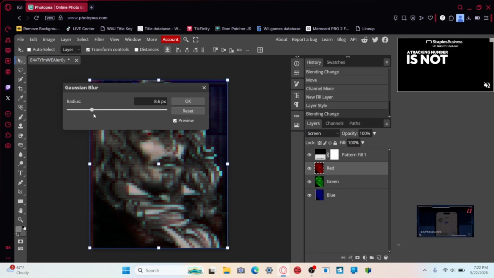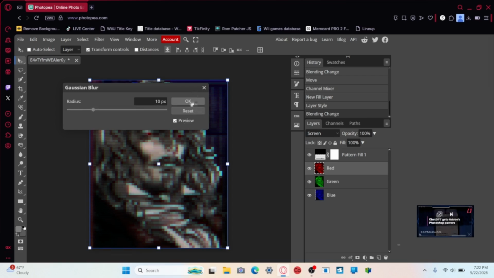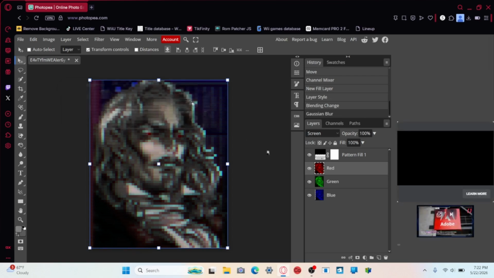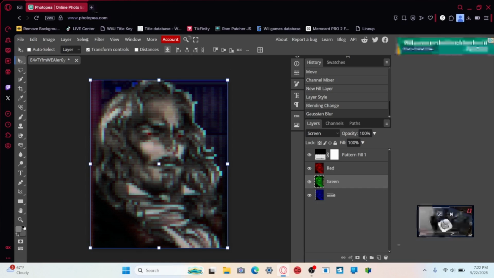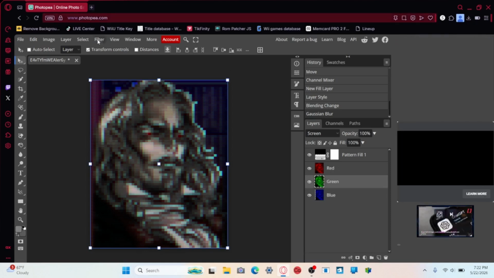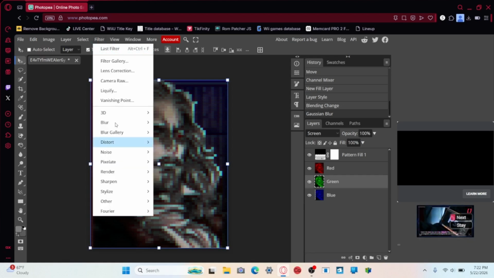Wait, hold up. I think I got it. Filters like this take a lot of trial and error. So we want to set a Gaussian blur of 10 on each layer and see what that does.